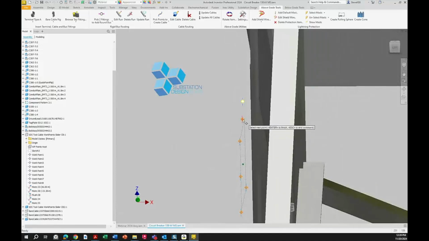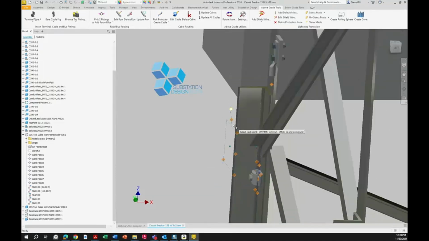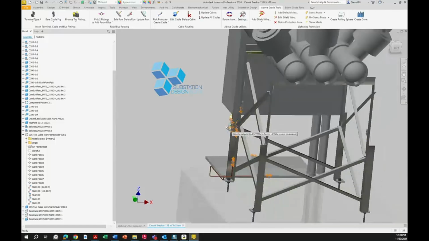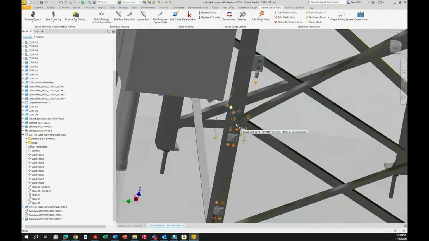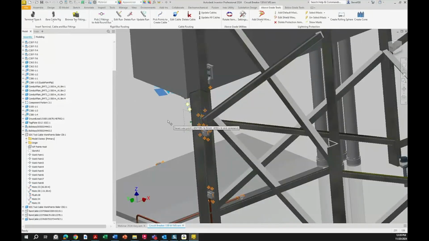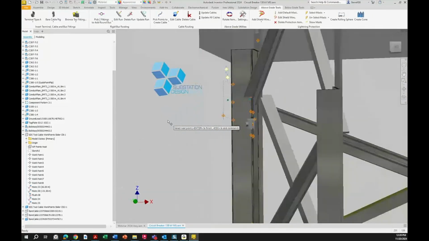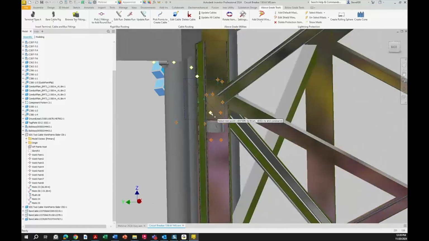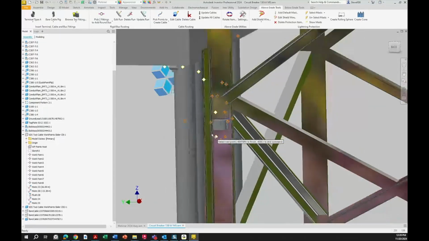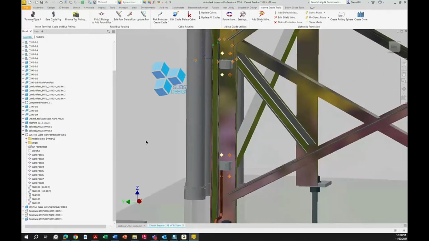I'm going to pick this point if I can pick it. I wonder why it's so difficult to pick with a webinar on. All right, so now I picked that point. Now I want to come back in to where my fitting is. So I'm going to just pick the fitting point. I think it's because of the sketch points visible. And then there I come down here.